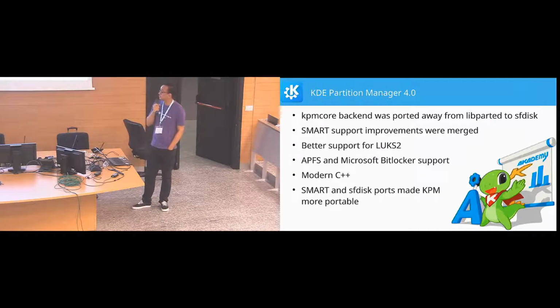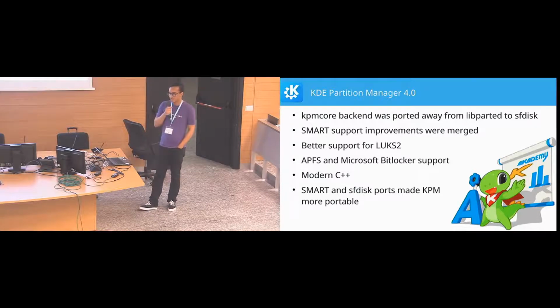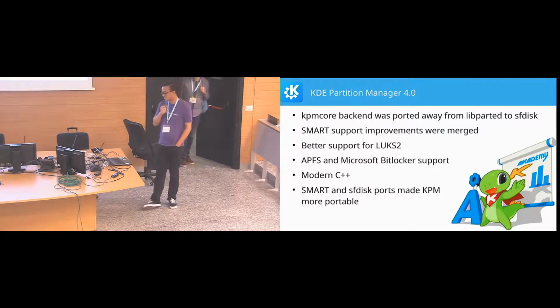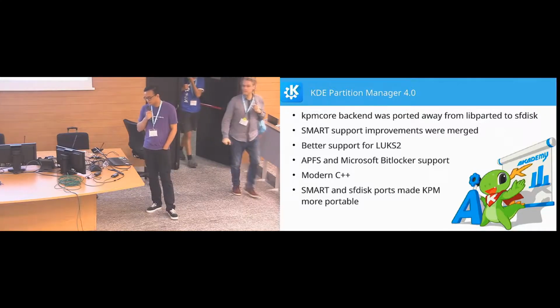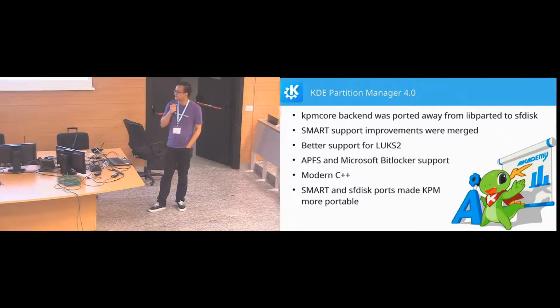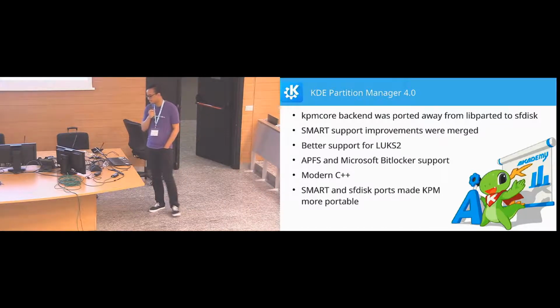In KDE Partition Manager 4.0, we could port the kpmcore backend from libparted to sfdisk. This is part of one of our plans to make KDE Partition Manager more portable, including portability to FreeBSD. And my work with the SMART support was merged, and we included better support for LUKS2, which was implemented in KDE Partition Manager 3.3 by Andrius.